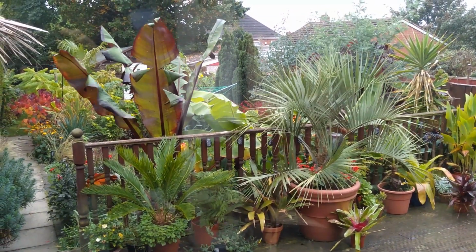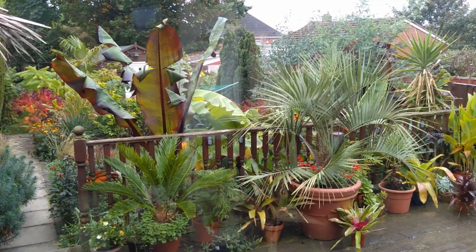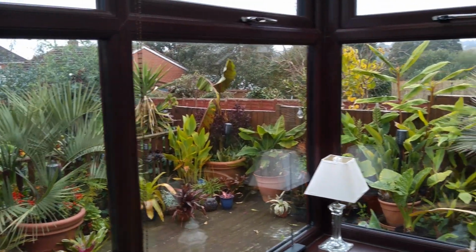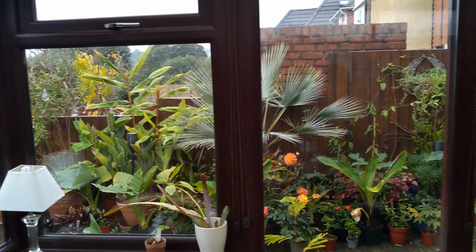We're well into the middle of October, approaching late October now, so frosts begin to become a real threat. You can see here, there's quite a lot to bring in. Luckily I have my utility room as well.